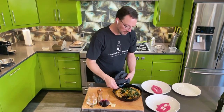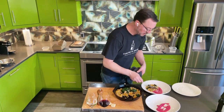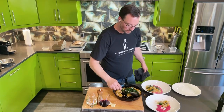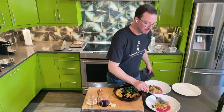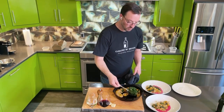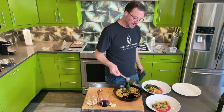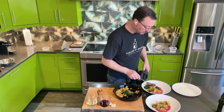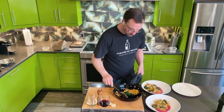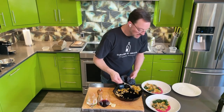The veg is up next. Wow, this smells great. By the way, there's a little bit of pickling liquid with the beets. I did not drain it off. If you would like to, I think that's a great idea. I don't mind a little extra acid, a little extra bite in mine, but to each their own. There's a lot of stuff here.